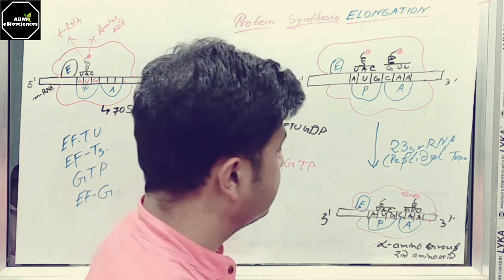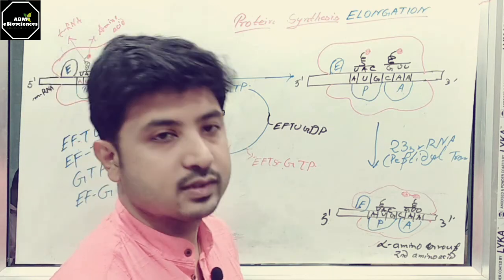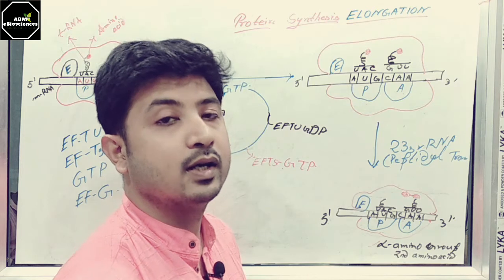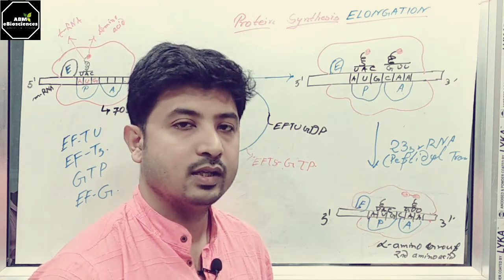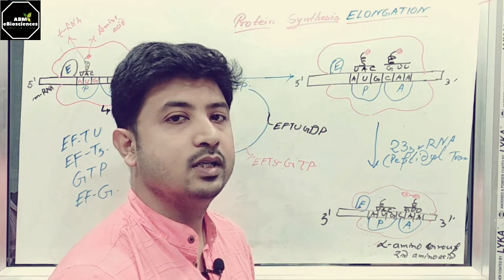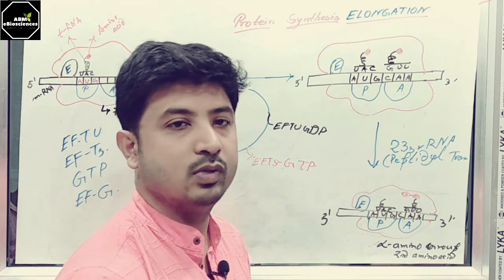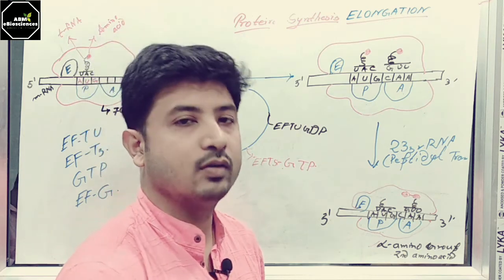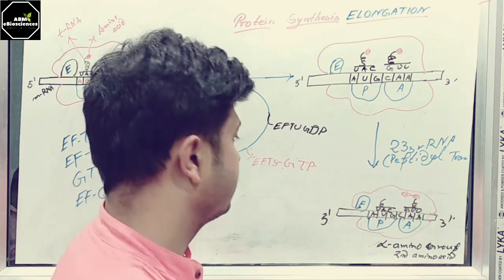Okay. So when it is walking, that is called translocation. Translocation of the ribosome on the mRNA is done by the EF-G GTP complex. So for translocation we need GTP again, that is the energy. Without energy the ribosome cannot walk on the mRNA or relocate from one codon to another codon.